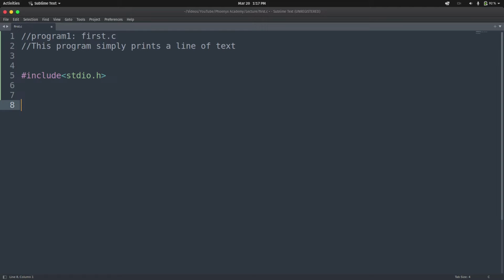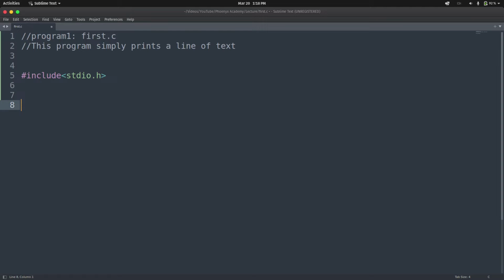C comes with what you call a standard library. Just as we go to a library and borrow books, in the C standard library we borrow code that we may need to use in our program. And this is one instance of us borrowing some code functionalities.